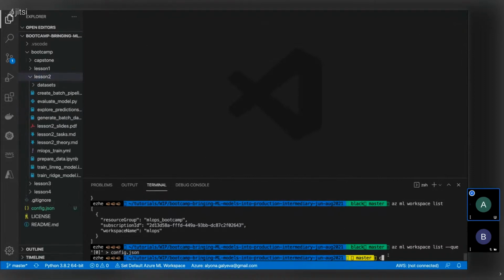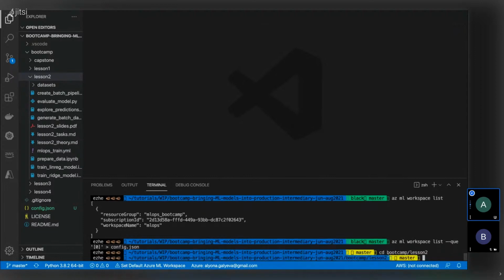So the next step necessary before starting to work on our notebooks: I'm going to switch to my lesson 2 folder. From this folder I want to create conda environments, which I'm going to use to train the machine learning model and to develop the pipeline as well. I have conda installed. I use Miniconda. I don't need Anaconda, Miniconda is enough from my side. If you have Anaconda, it's also okay, it's just 5 or 10 times bigger than the Miniconda installation.